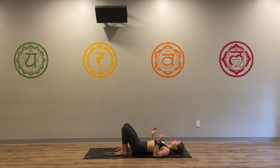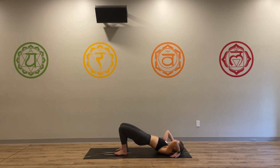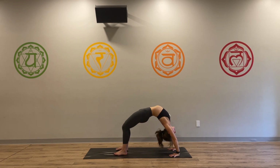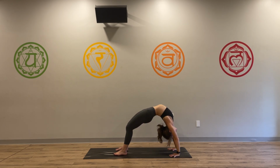Back bend number two, bridge or upward facing bow. Tailbone scoop, lift your hips up. Stay there or hands beside your head. Fingers point towards your shoulders. As you press down, you might first come to the top of your head, so your gaze is back at the back of your mat, and then press into your hands to lift your torso up.